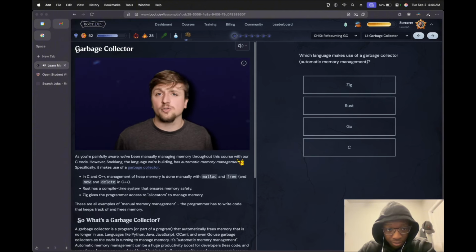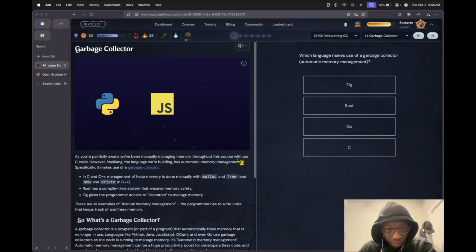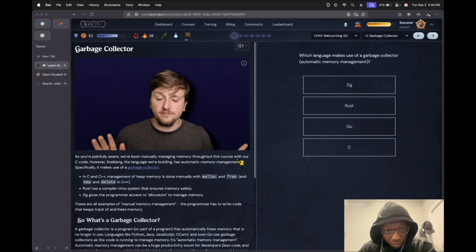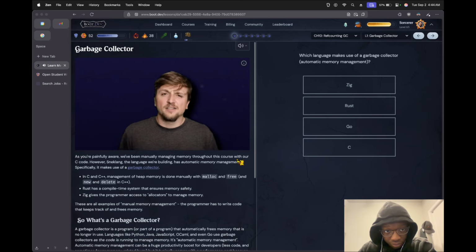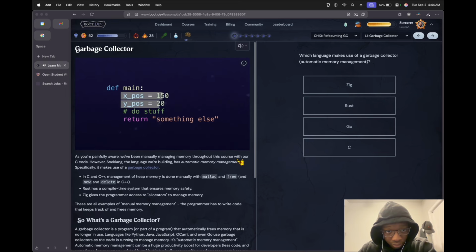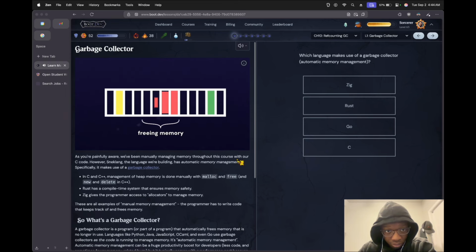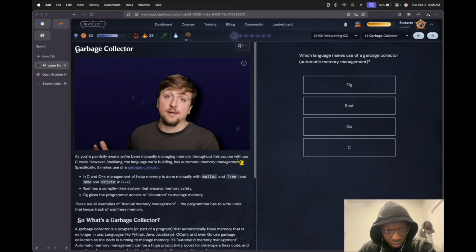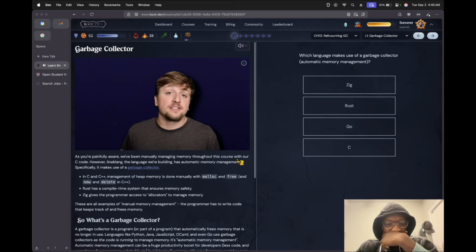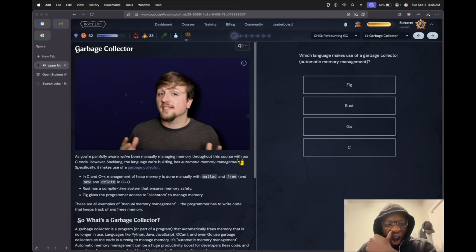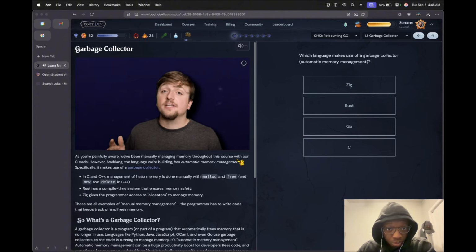However, a garbage collector is quite different. In garbage collection, the language itself, for example, Python or JavaScript or Go, determines if a particular object or value is still live. Live means that the value could possibly be useful. If we had a variable that was created inside of a function, and then the function returns without referencing that variable anymore, we want to give that data, that memory space, back to the operating system. In that case, we would consider that object no longer live, right? Because there's nothing that could possibly reference it. It's useless. And in garbage collected languages, it will figure that out automatically for you.